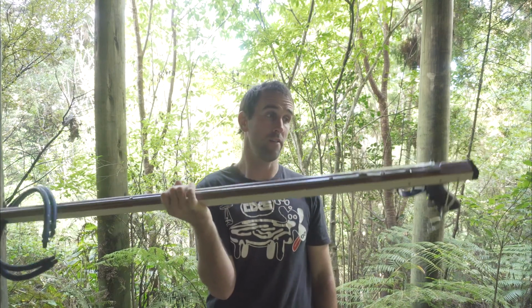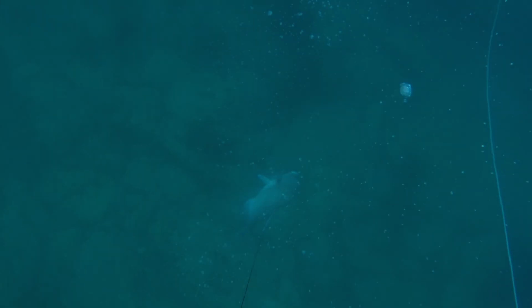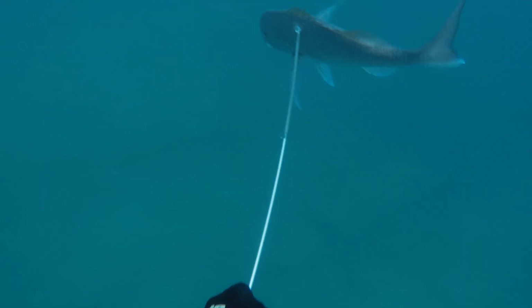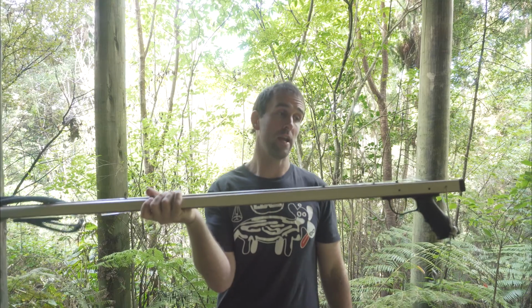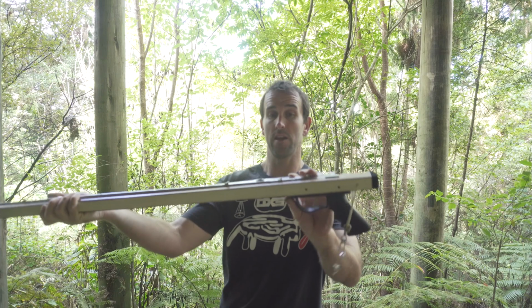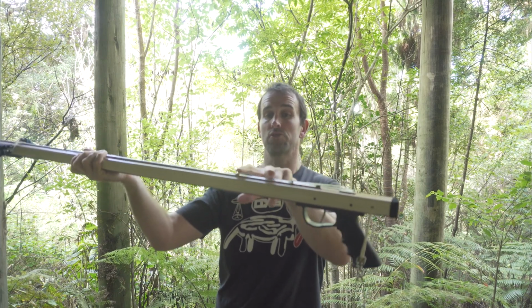Now I made this to still be very maneuverable around the reef. It's only a 110, so it's not a big gun, but loads of power with the two 16s and the 7.5mm shaft. Very capable gun for almost every single application. It's a Pathos shaft in it. You may not be able to see on film, but there are 3 hooks.